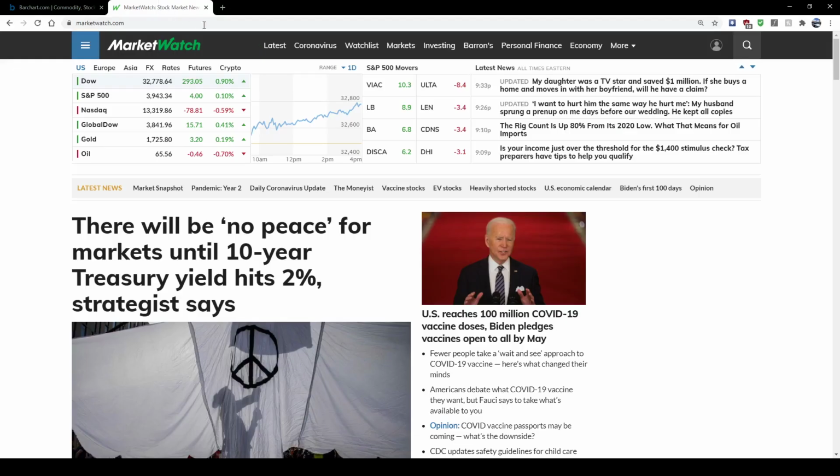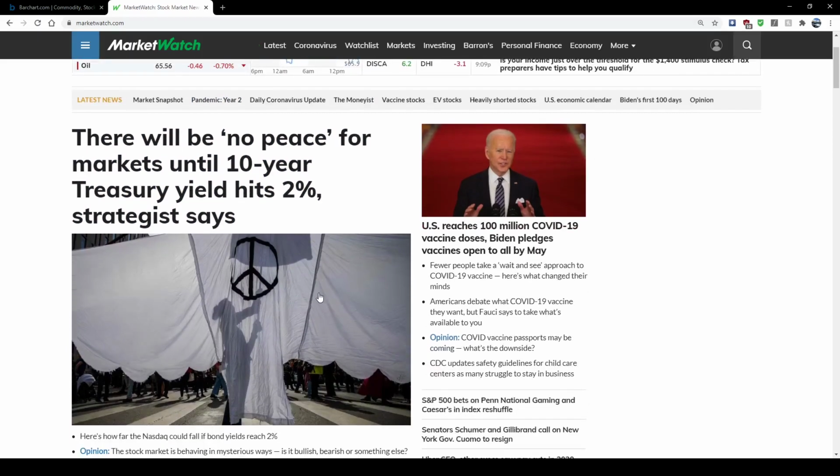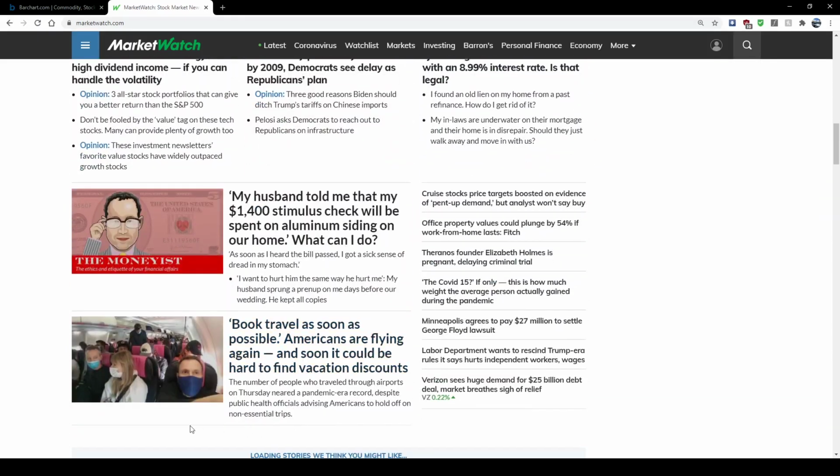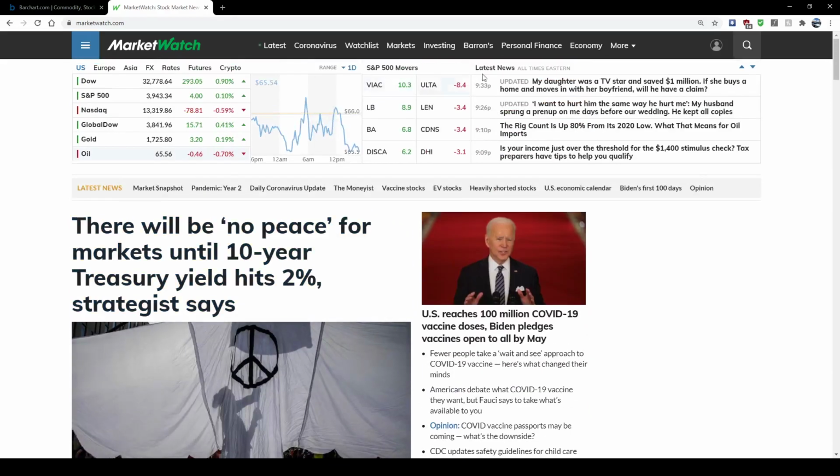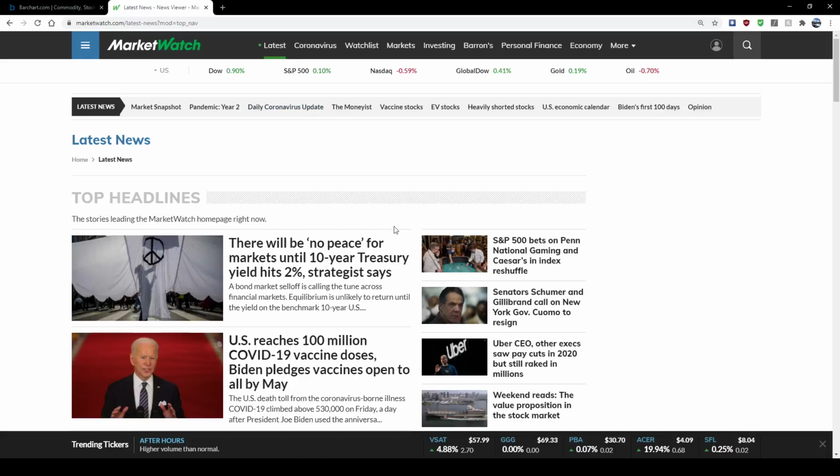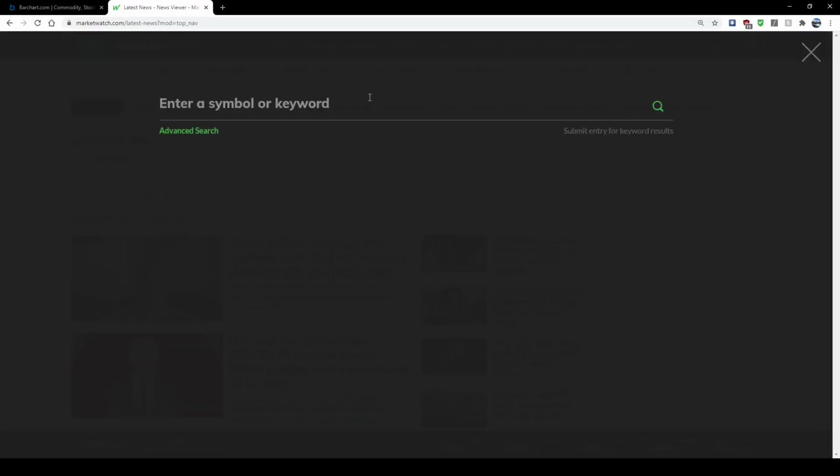So firstly, I'll just start off with Marketwatch, mainly because most people know about this thing. Marketwatch is a website that, well, is a watch on the market. So overall, it just gives you very nice, easy to read headlines. It's a very compact website. And over here, you're able to see the latest news, and that's something that I believe is quite important. And also you can just search up in particular for certain names.